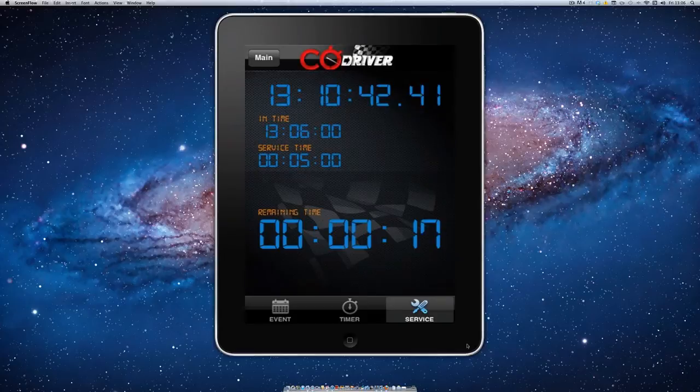And the final little thing on the service feature is when the timer does reach 00, you're just going to simply see that the numbers are going to turn red. Again, that's just a visual cue in case you're in a noisy environment, or even if you were in a facility where you had the helmet on and you wanted to quickly look at it, you can see that it's at 00.